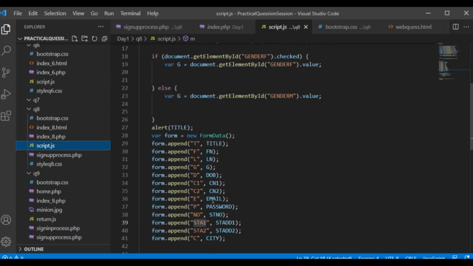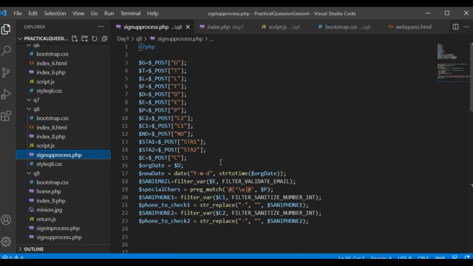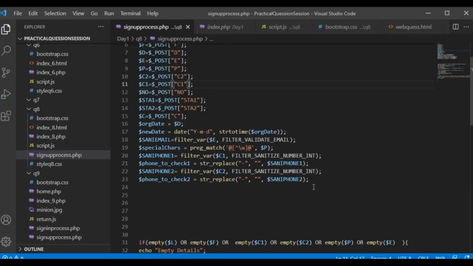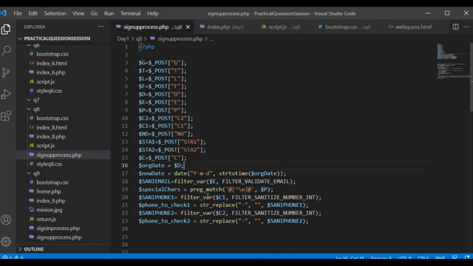I have used Ajax and form data to send data to the server side, and here I have stored the values, and those are the functions, especially for sanitizing the data, and the data format, the date format.